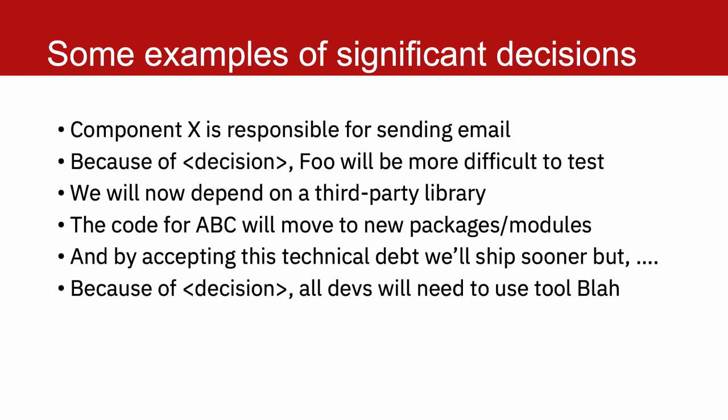Moving packages or modules around, if you're doing major refactors, is potentially architectural in nature. That's coming back to that module style structure. Tech debt: managing tech debt is definitely something that architects should be thinking about. If you're making strategic decisions, doing the wrong thing on purpose, that is sometimes something that you ought to capture or think about capturing. I guess this last example: if whatever you're doing causes everybody to have to redo their entire environment, or if you're restricting or changing freedoms or things like that, potentially architectural, right?